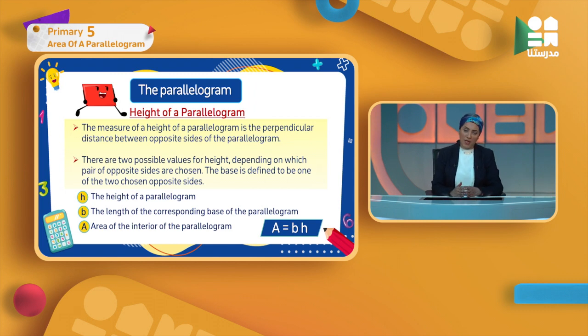So to get the area of a parallelogram, I need to know the length of both the height and the base. To get the area of a parallelogram, I must have the length of the base and the length of the height. Now let's try to understand this on the drawing, so we know what the height and the base are, how to get their lengths, or where to look for them on my parallelogram. Now let's move to the board to see it.